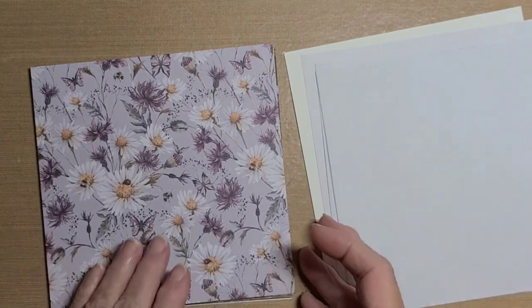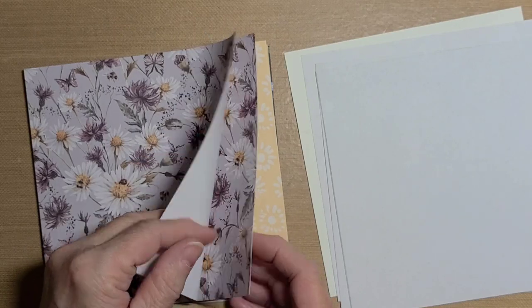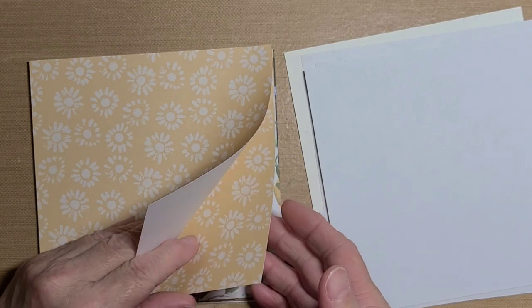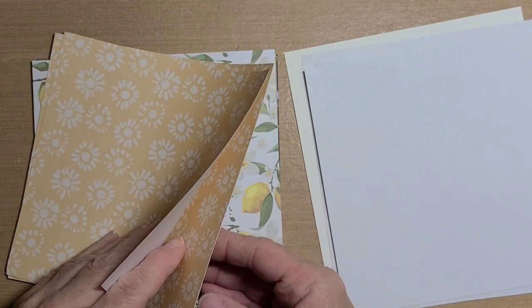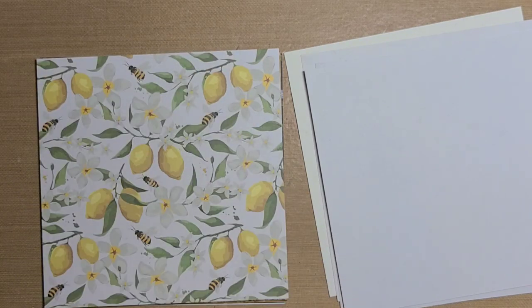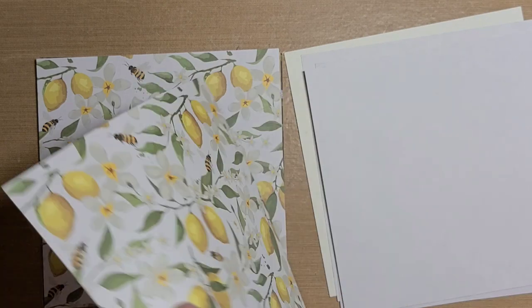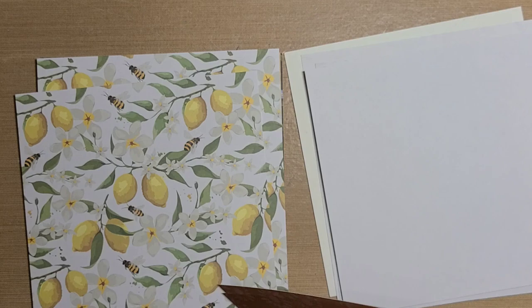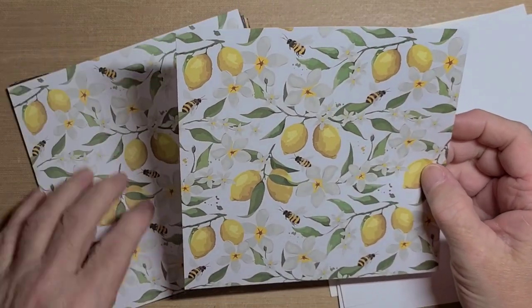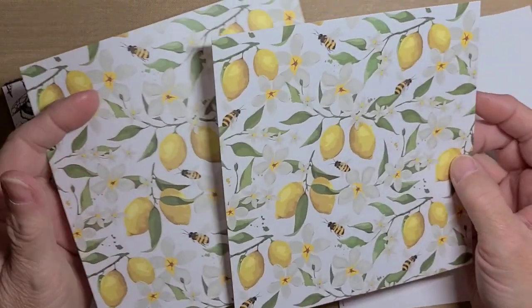And then that one is daisies with a different color background. There's yellow with some daisy, white daisies. That sure feels like 2. It's such a thick. It was 2. Okay. I knew it felt mighty thick. Couldn't figure out. Oh, this is lemons. I love this one. And it has bees all over it. Love it. That is so pretty.